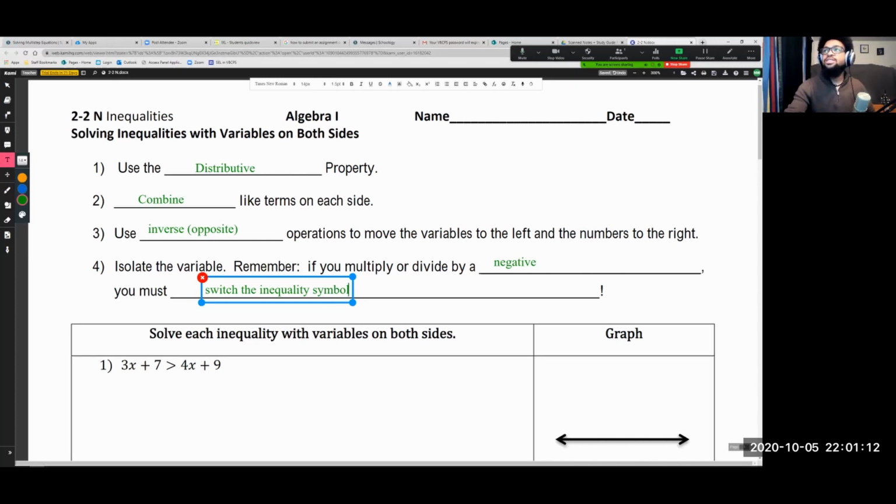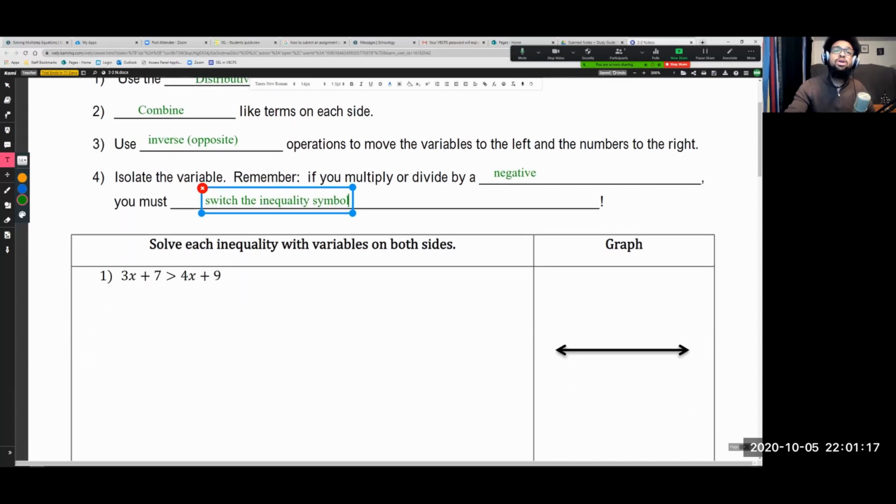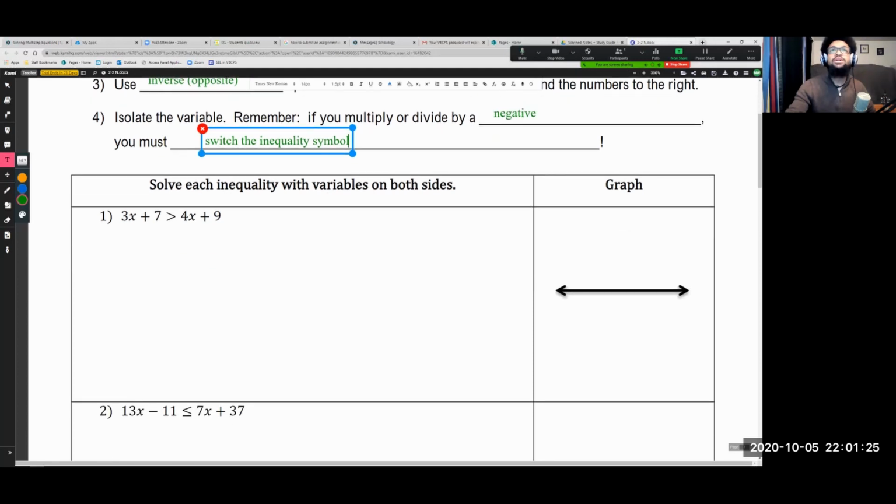All right. So now let's go through. We are going to do some of these. I'm going to do the odds. You all are going to do the evens for classwork, to finish up your notes in class. And then you have another classwork after this. All right. So number one, let's start with number one.